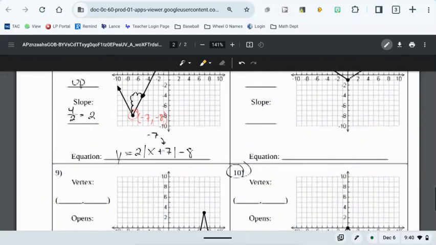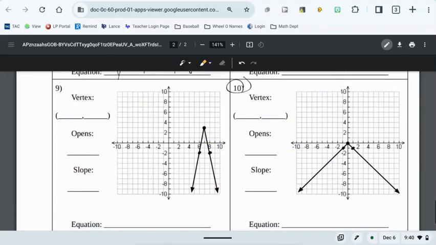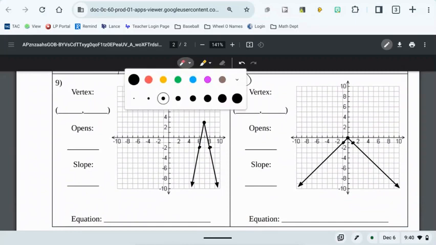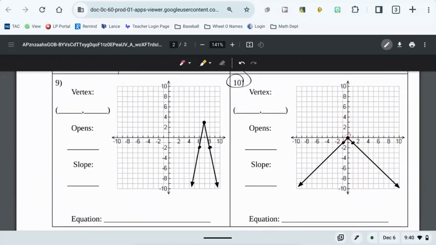Okay, one more example, then you will have a few to try. Our vertex is the highest point in this graph, but it is at the origin, right? It's just (0, 0). So now we recognize that the graph opens facing down, which means we know our slope is going to be negative. And I have 2 coordinates picked out for us already. We go down 1, to the right 1. So down 1, right 1 is a slope of 1.